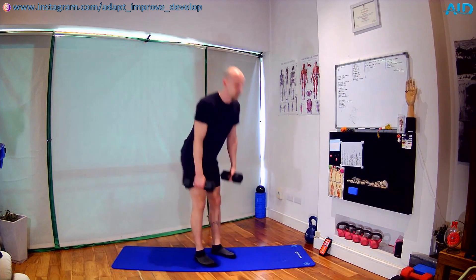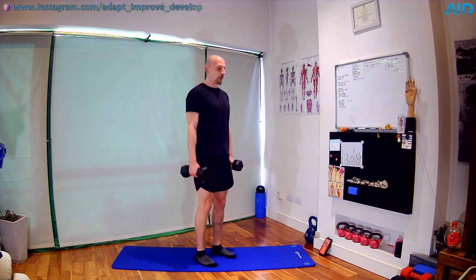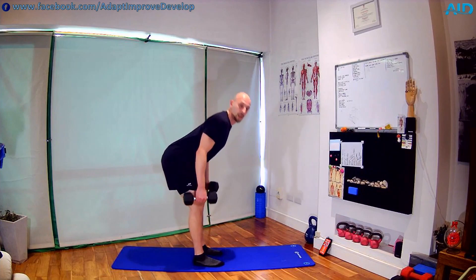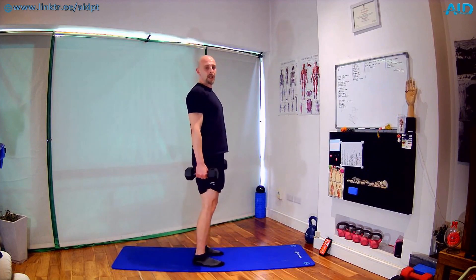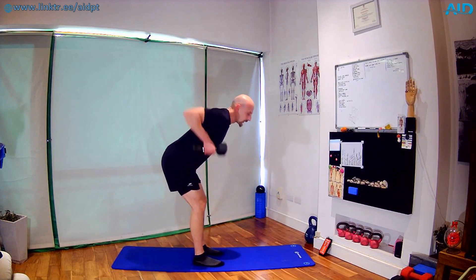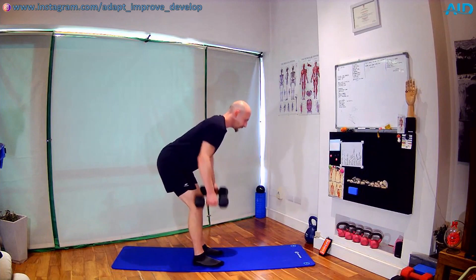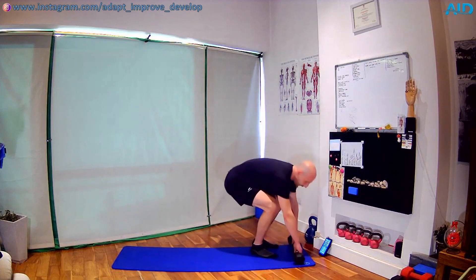Try to keep the knees as straight as you can. If you don't have dumbbells, use bodyweight. When I say as straight as you can, we're not going to lock them — a slight bend will allow us to get a bit more depth. We're focusing on pushing the hip back and not the knee in front. It's a completely different movement from our squat.